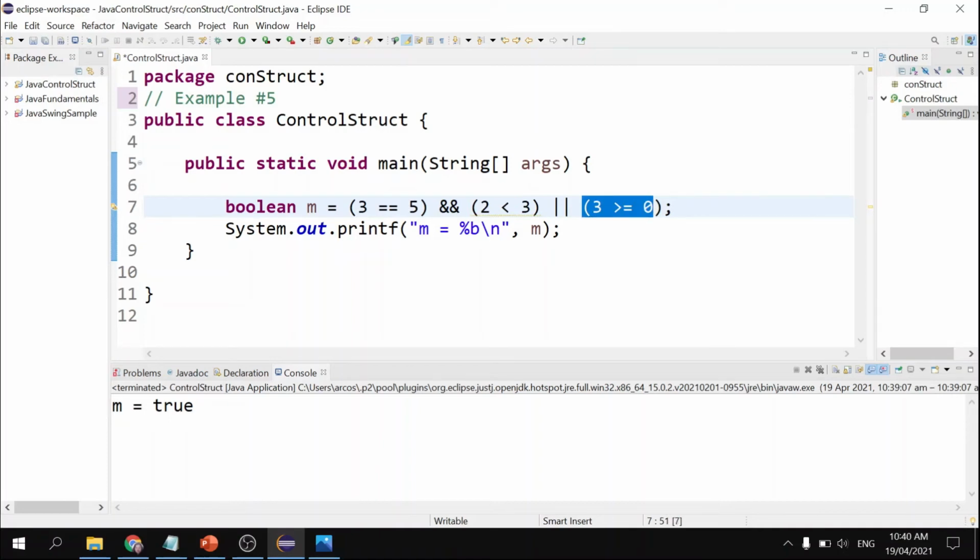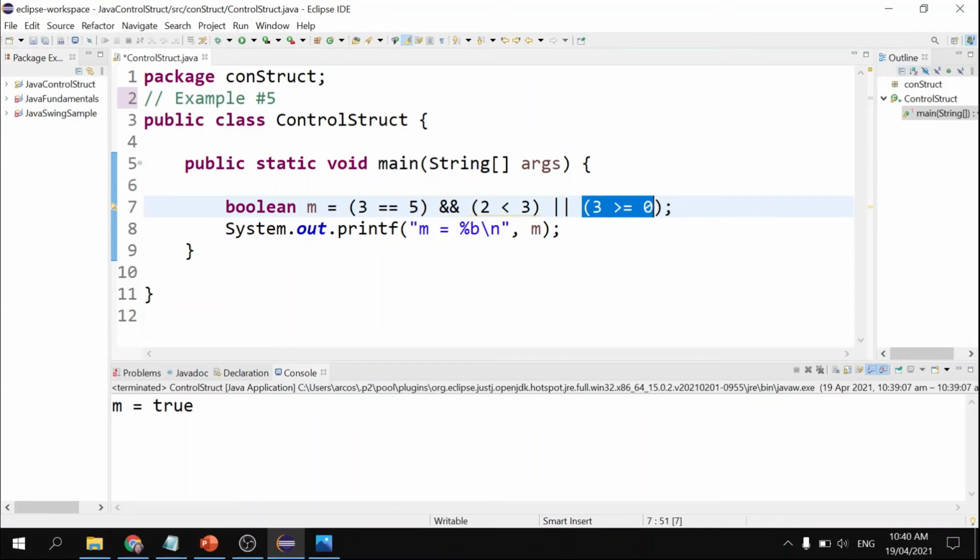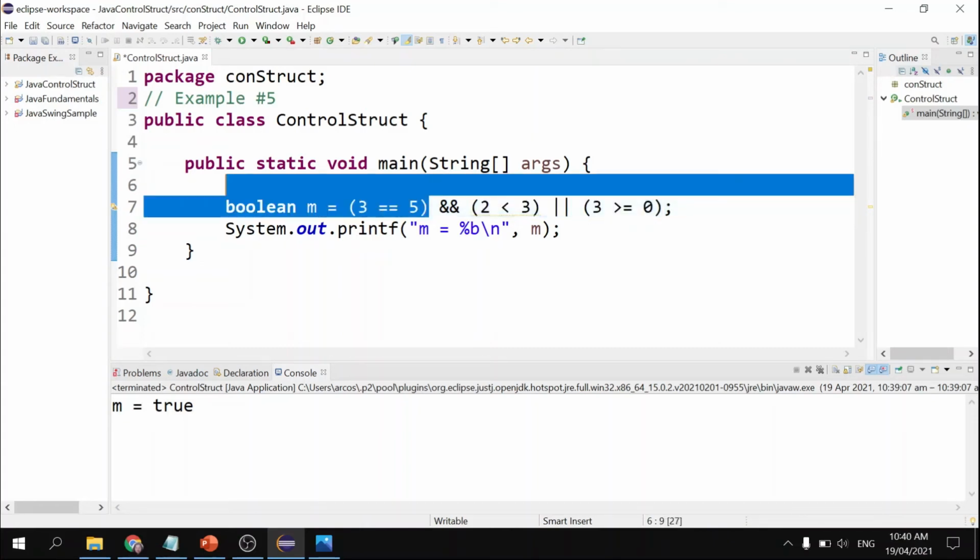Although this is a very bad expression, it serves the purpose of showing how the compiler works, or how the program evaluates the expression that's given to it. You can see here there's a note that this is dead code, highlighting 2 less than 3, because it was not specified whether this value will be compared to this expression, or this value will be compared to this expression.